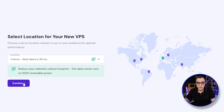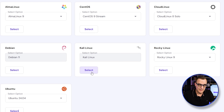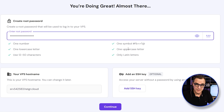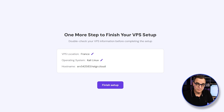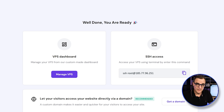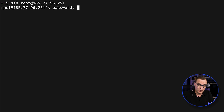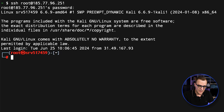Select the location for your VPS server, then select the OS template — we're going to select Kali Linux. Create a root password for your Kali Linux VPS instance. Double-check the information and then click Confirm. Your VPS is now being set up and we're told it's now ready. We're given the command to SSH to the server: ssh root@ and the IP address. I'll put in my password and notice now I can leverage all the power of Kali Linux.